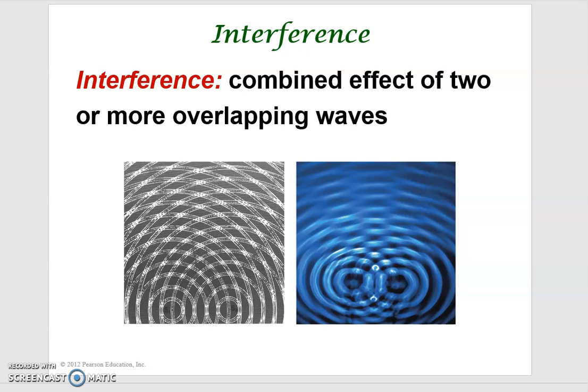Now let's try to study the second kind of interaction among the waves. So now we just focus on the propagation of the one wave. But now let's consider in the space, there are more than two waves propagating. So they will interact with each other. Yeah? So this kind of interaction is so-called interference. It is a combined effect of the two waves.